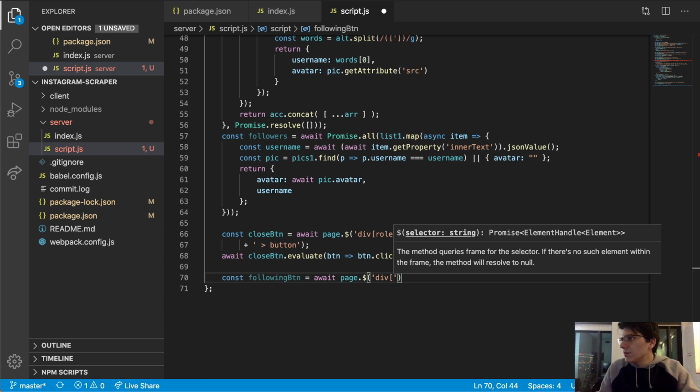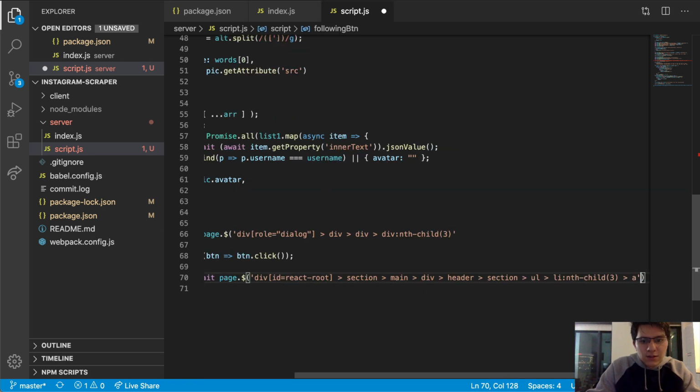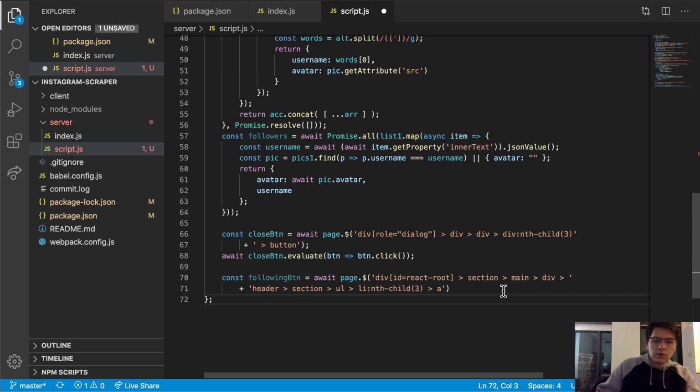So I think what I'm going to do to kind of speed this up a little bit is to start copying and pasting these paths because they're actually really annoying to type down. So let me put that there. Okay. So that's that one. You can just pause the video and do that if you need to.